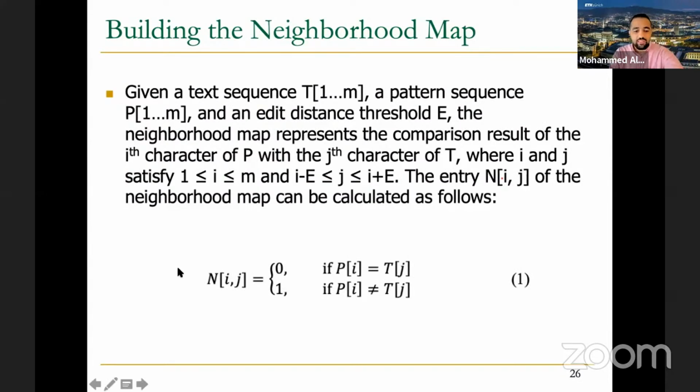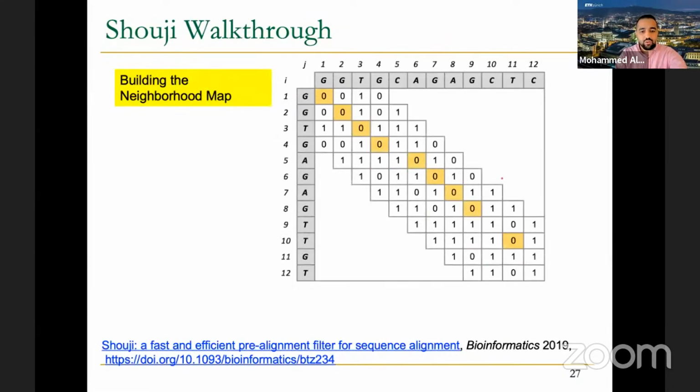Now we build the matrix. It's a bit different from what we have in Gatekeeper and Magnet. Let's go to the example right away. So this is a visualization of it. As you can see, we ignore the leading and trailing zeros. We don't have them anymore. So if you count the number of cells in this diagonal, you will see it is longer than the number of cells in this diagonal, for example. Why is that? Because here you have one missing, and also here, to make this diagonal equal to the length of this diagonal.